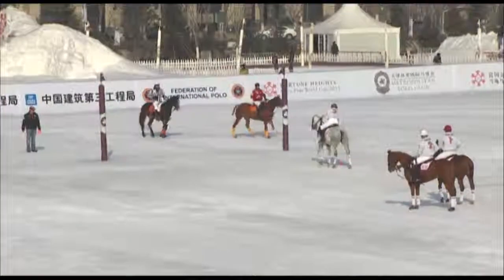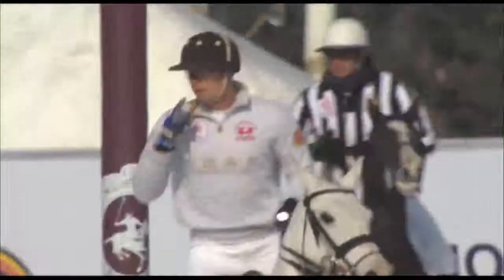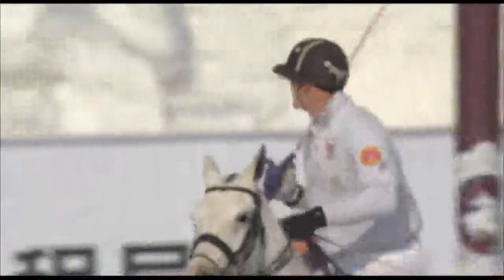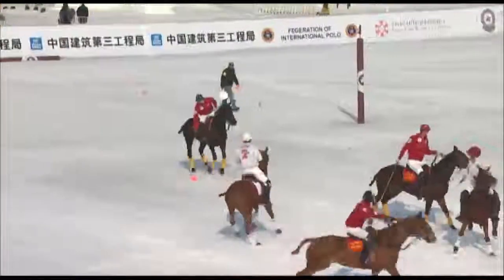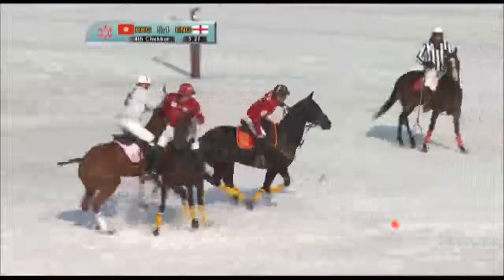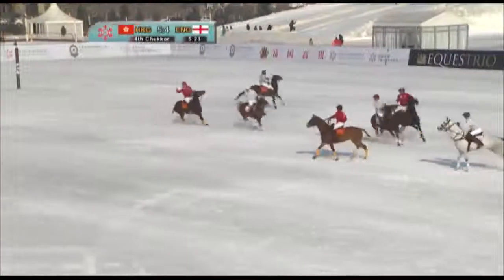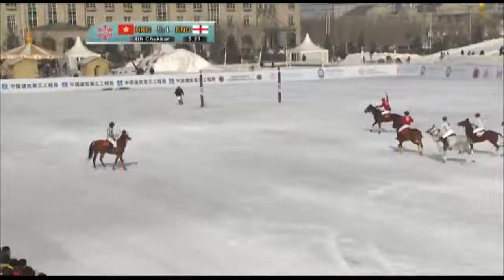A couple of penalties quite critical to Hong Kong — that's brought the difference back to just a goal now. We've got a polo game on our hands: five goals to four, five minutes 38. Only 20 seconds into the chukka and already England have pulled back that lead to just one goal. Gajema Torreira will try and get out of this danger zone — goes up the centre of the field, taking a chance. It's backed in by Hipwood — Hipwood's shot will go over the back line, well out to the left, but it's still England in the attack zone.